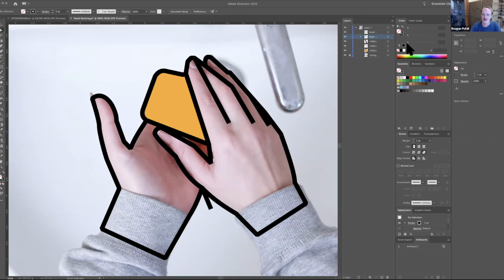Or let's say there's this line right here, and I didn't want to figure out which part of it was over here in my layers. I can grab my Direct Select tool and click on that line. Now I can hit the delete key to get rid of it. Notice that it didn't delete the points, so I still have my 2 points. I would need to hit delete a second time to have a clean workspace. The reason that happened is I clicked on the line, so the line, the path, was active, but the anchor points weren't. So delete, delete in order to get rid of it fully.